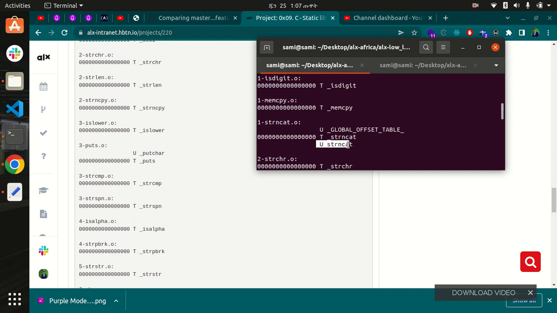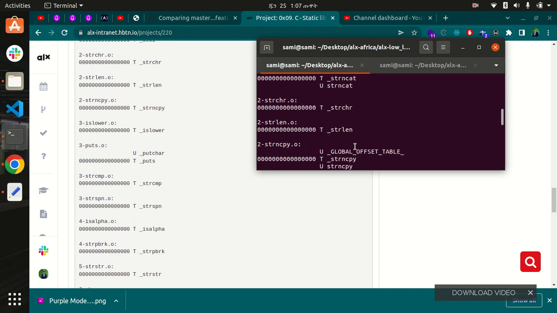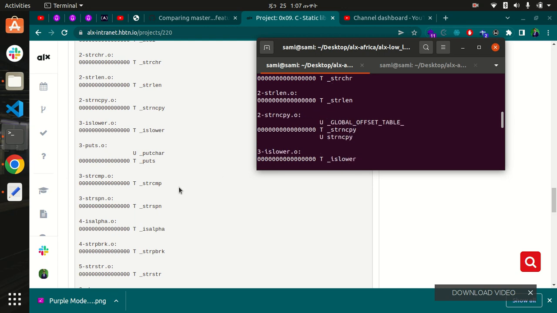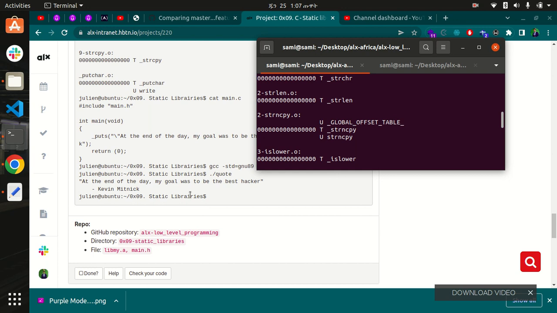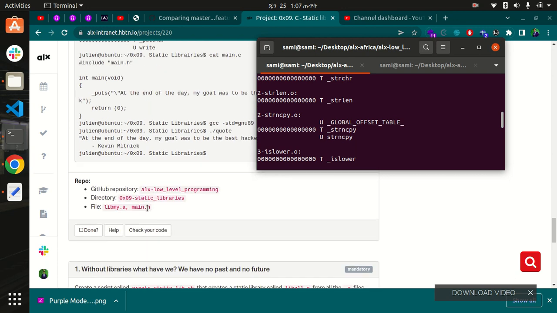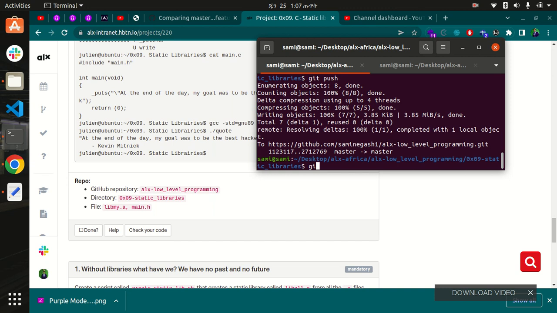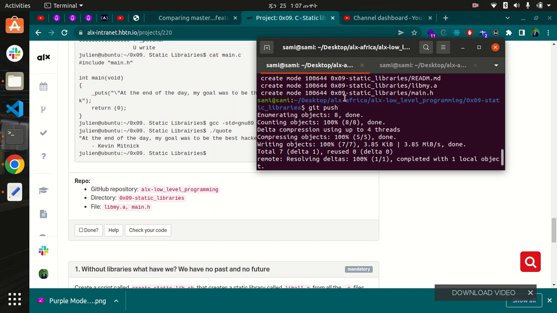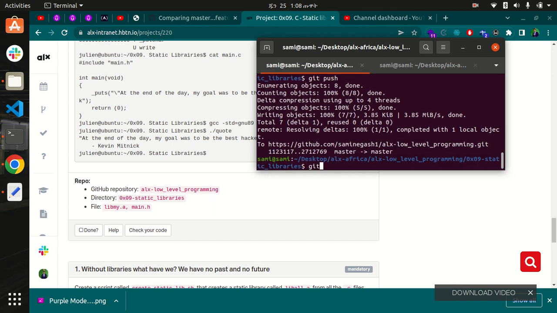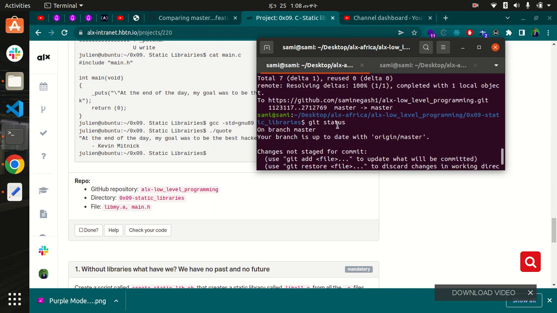Yes, this is called, and there is something added to this import, so those are needed. So libmy.a, main.h. Let's see. Git status, I think there is something wrong.